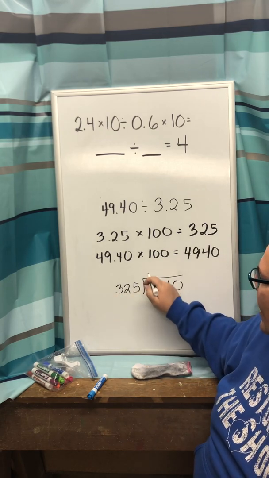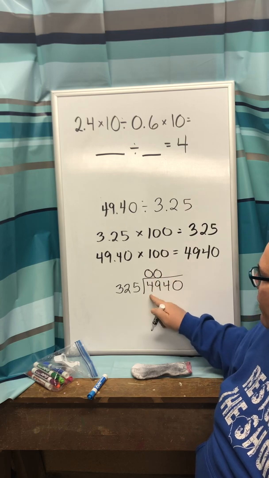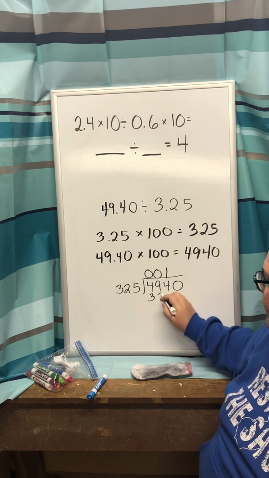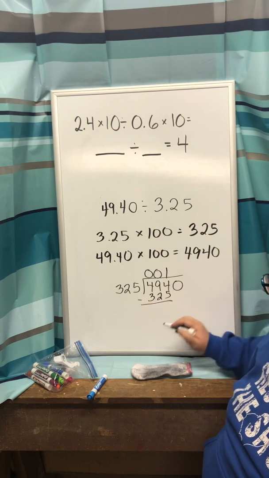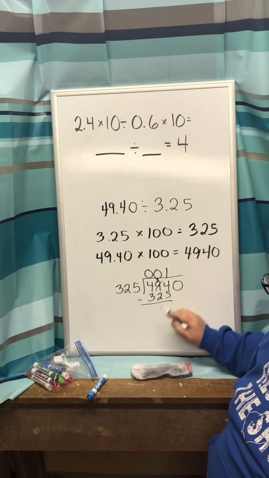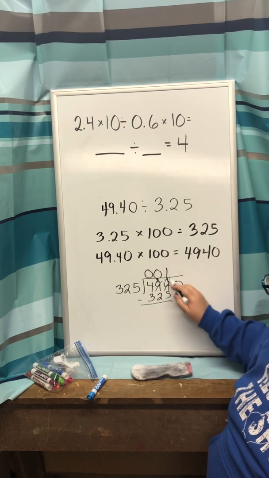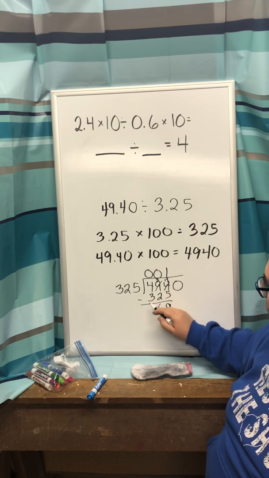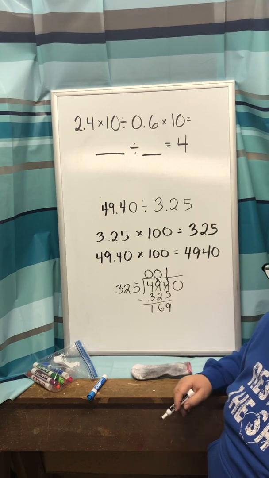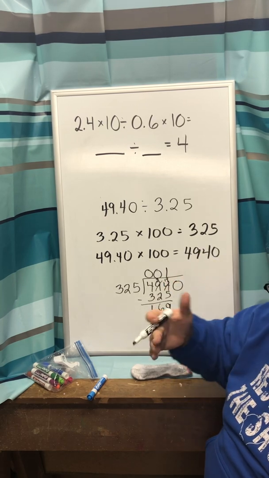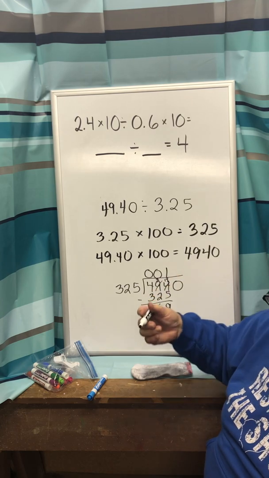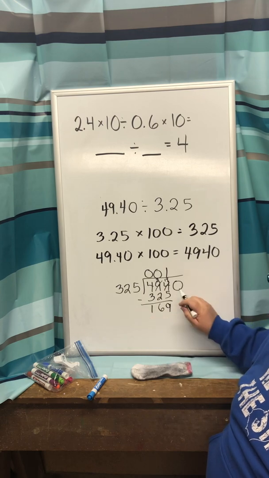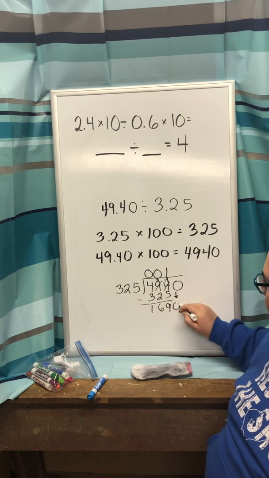So 325, I know nothing works for 4 and 9. I know that I can do 1 325 in there. I need to make a trade. 9 becomes 8, 4 becomes 14, 14 minus 5 is 9, 8 minus 2 is 6, and 4 minus 3 is 1. So my first set of boxes they gave you, I should have a 1, which they already gave you, 325 and 169, but then we know we have to bring that down.